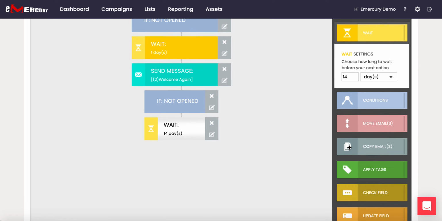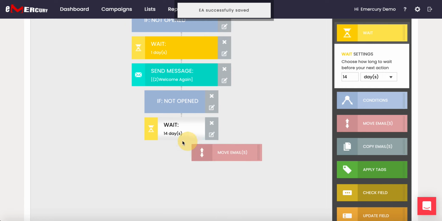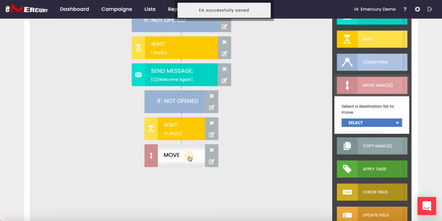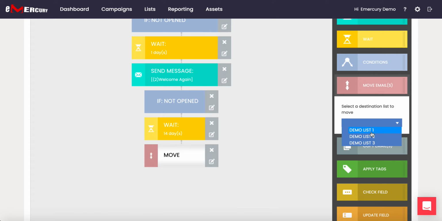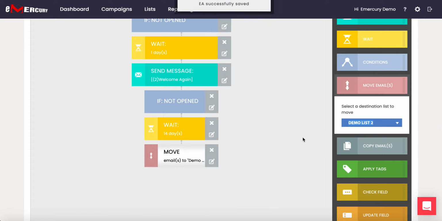Then we can move the email to a different list. You could do that. So maybe this list is your, call it, non-active list, or maybe it would be something along the lines of, try to re-engage them later on with a different campaign.